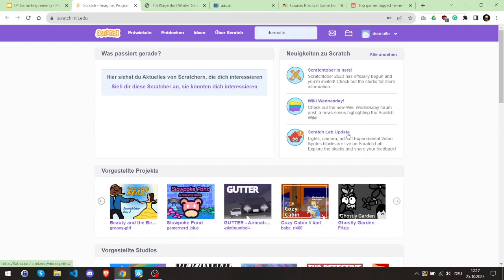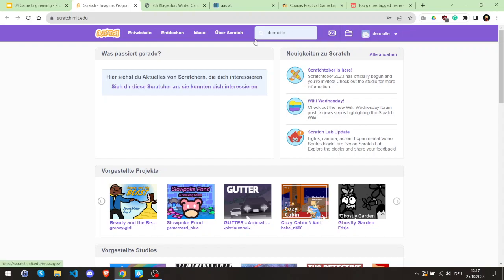Scratch, actually, there's one thing with Scratch I want to warn you about. Scratch is a programming community for kids. So don't go there and put in something not appropriate for kids. They will ban you really fast. So no swear words and stuff like that. They keep their community really clean.